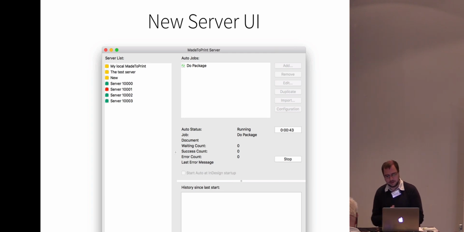The actual connection between our server UI and the MadeToPrint InDesign server is via SOAP. So we talk to the server with SOAP scripts, and it was not very well done in the Adobe Air application. Some scripts didn't return, and then we had to guess what's wrong. So now we use our own application. On Windows it's an .exe file, and on Mac it's an app.